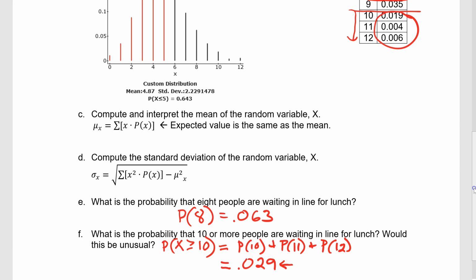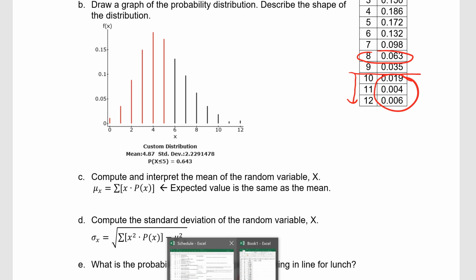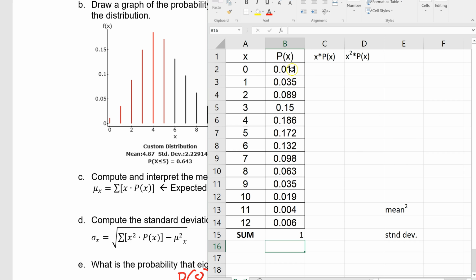I'm going to shift back to calculating the mean and the standard deviation with Excel at this point. So we can see that the mean is calculated as the sum of every discrete x value multiplied with its probability. And I would do this in Excel instead of having to do this by hand. In Excel, I can paste my two columns, and then I can create a third column and say I want this column to be equal to the x value, the discrete value, multiplied with its probability.